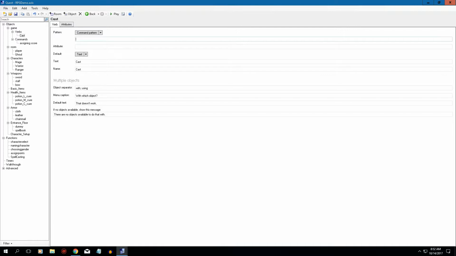And under the pattern, we're going to say cast, semicolon, cast lowercase, semicolon. Actually, I don't think that matters, honestly. So I'll just lowercase that, semicolon, and we'll go to spell, and then we'll just say cast spell.